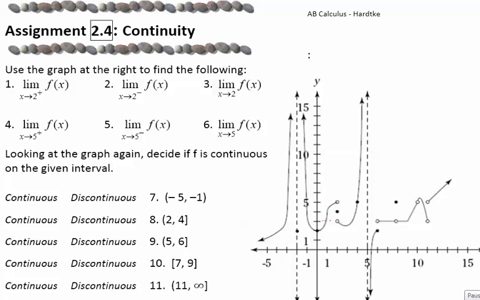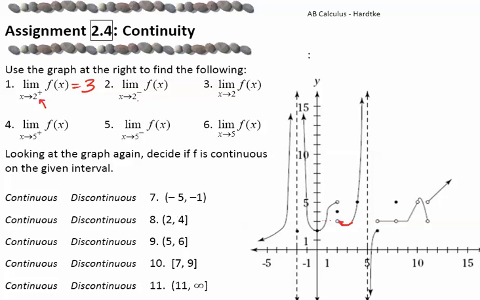Let's see how we're doing with the concepts of continuity and limits. They're somewhat related, but different questions. So first we're doing some limits. The right-hand limit, as we approach 2, it looks like we're on this path on the graph. So we are getting as close as we wish to a limit of 3. Even though there's an open endpoint, we get right up to 3.